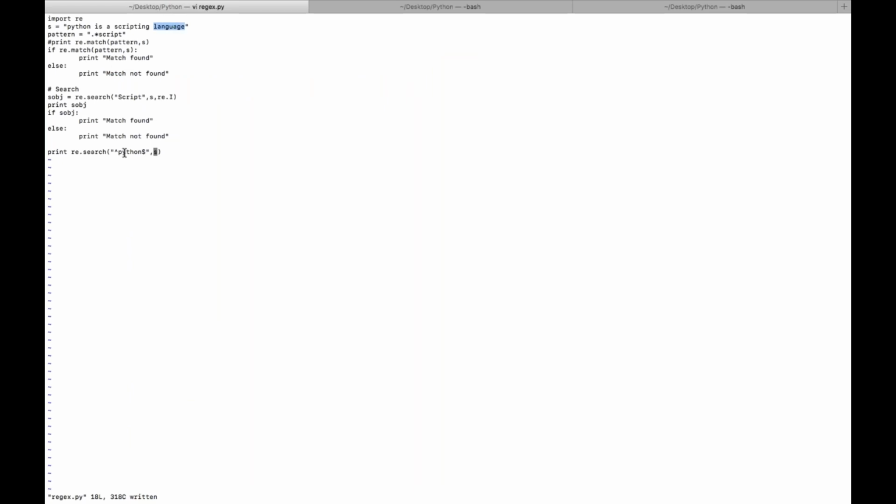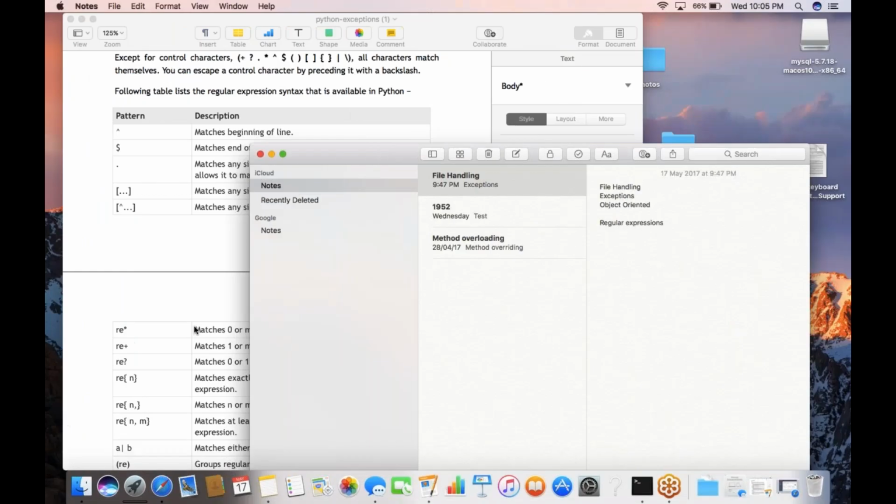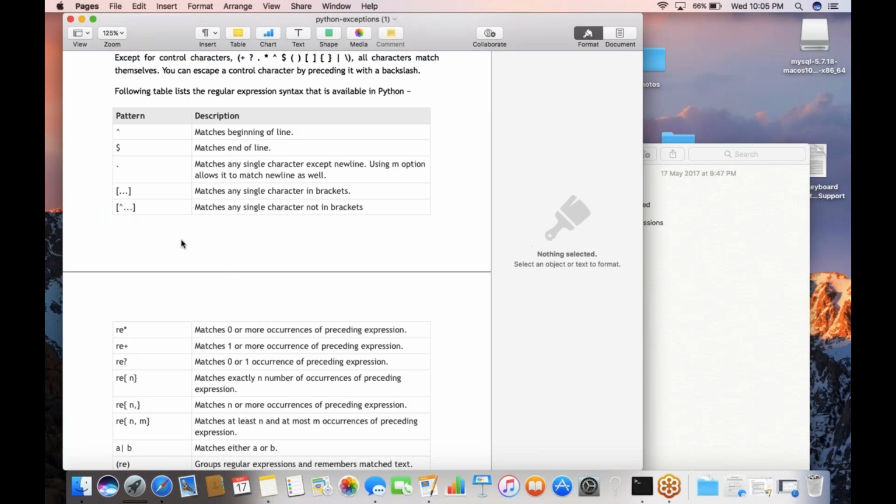But what we specified, the string has to end with Python. So it won't match. So it has to print none. See, it's printing none. It is not matching. Okay. So that is the dollar and caret.